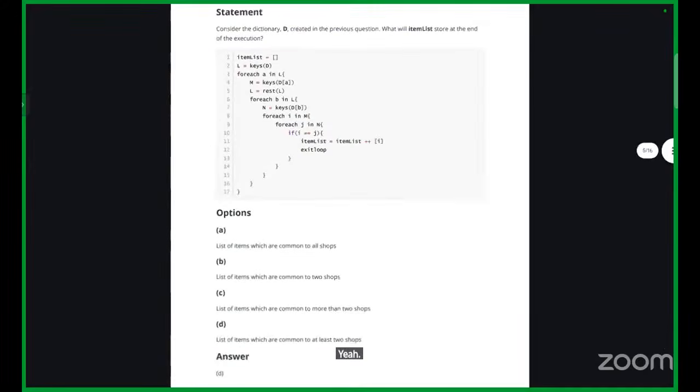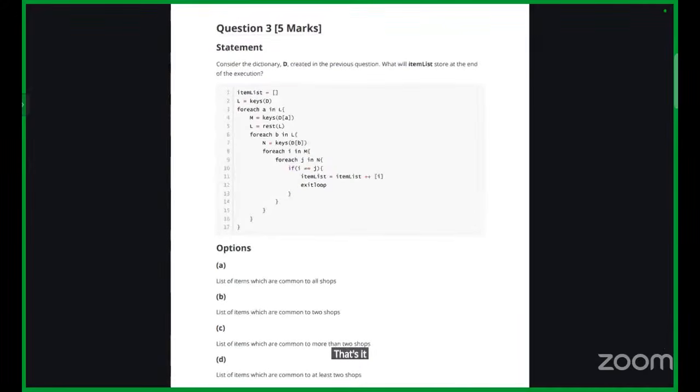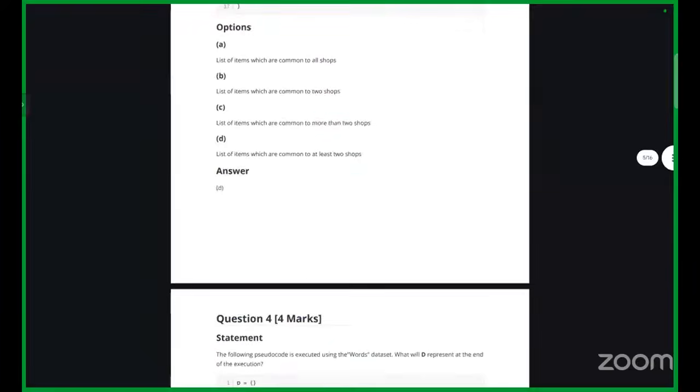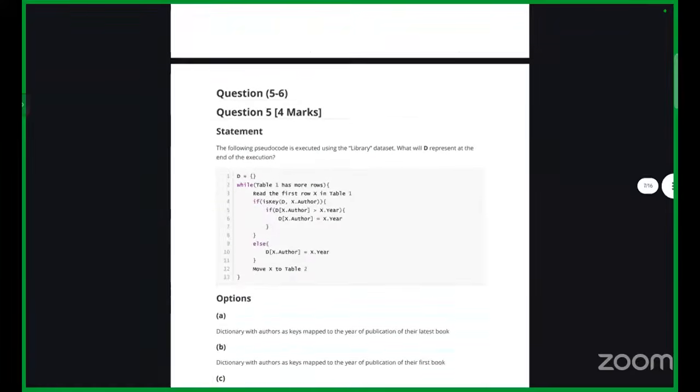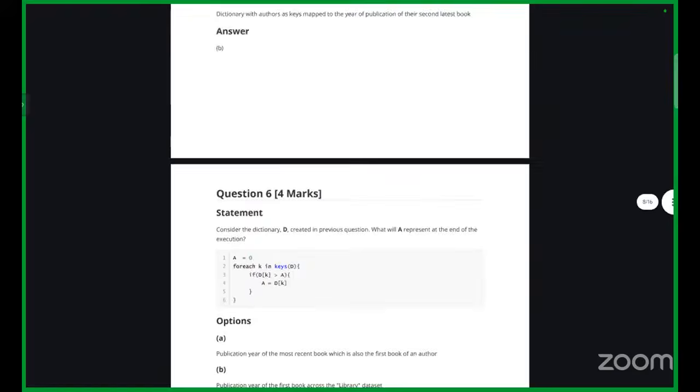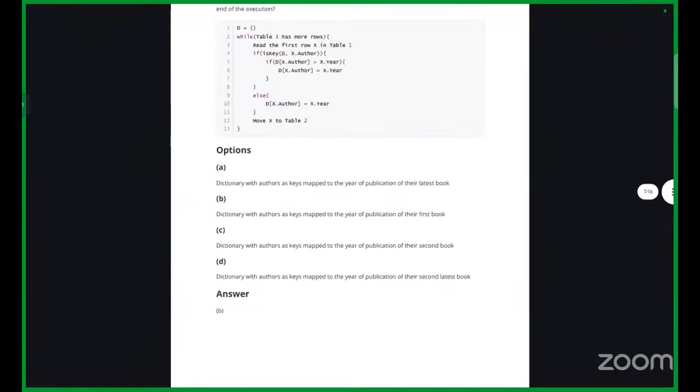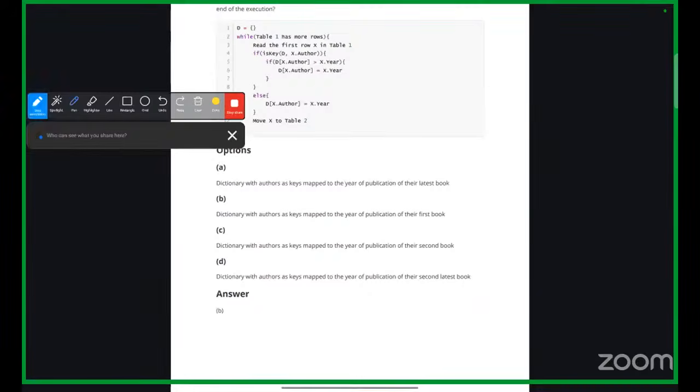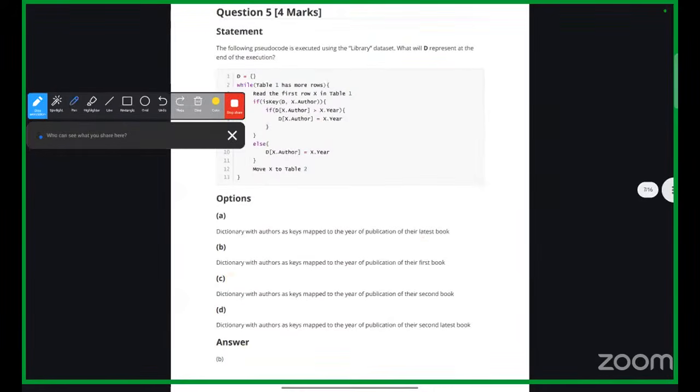Question number 6, could you explain once? Let's get the example first.